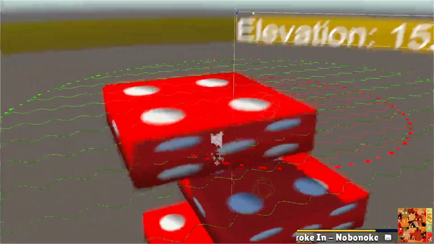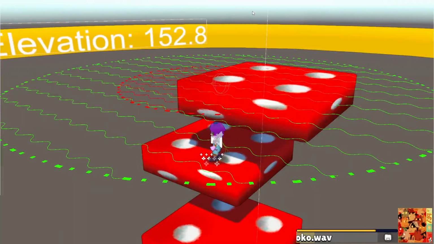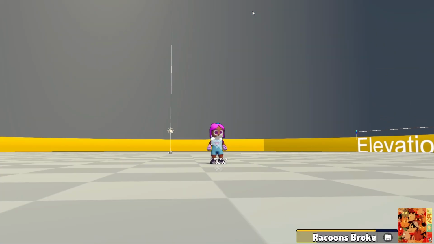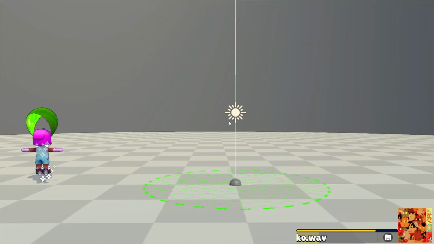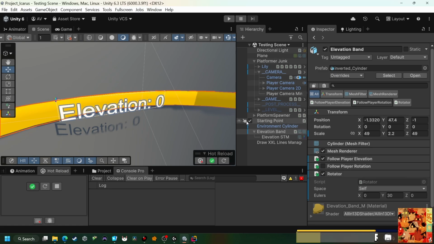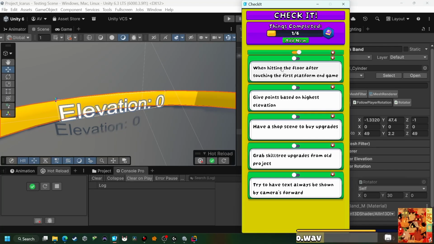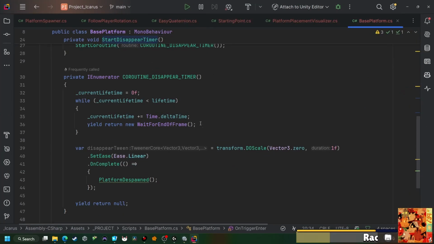Now I need to make it so that whatever my max elevation is, it doesn't go down from that. Let me look at my checklist. Okay, that's done: when hitting the floor after touching the first platform in the game. I'll do that first, but I think I'll just make it so that elevation stays at the max.